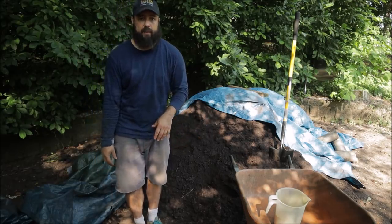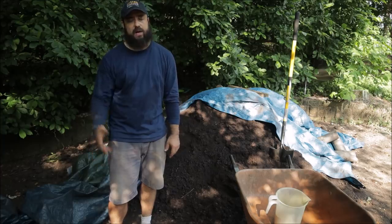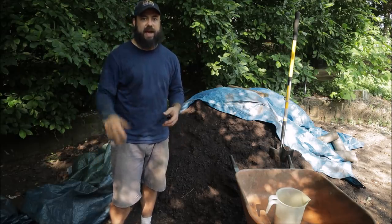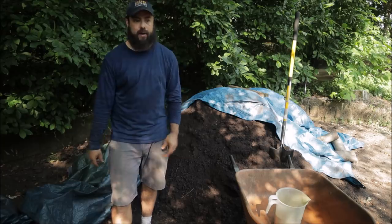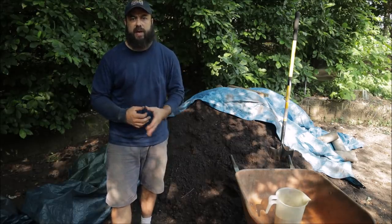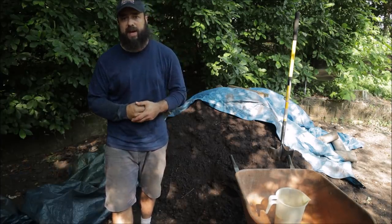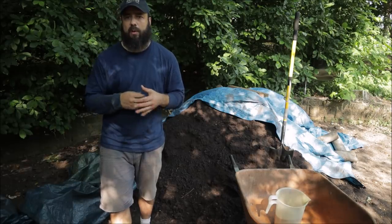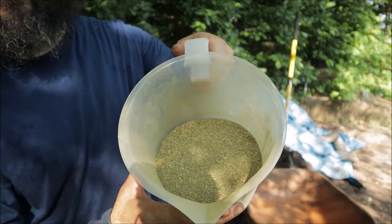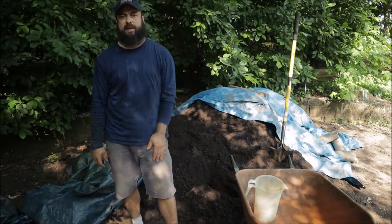You don't have to add compost every time you flip a bed, but for me I actually kind of like it — it spreads out the work a little bit. My clay soil, I'm just kind of building on top of that rather than tilling it in. So I'm using this basically as my soil and over time it will incorporate and make everything better. Also, when you pull crops out you're always pulling out a little bit of soil, so it's nice to replenish it. I've also found that if the ground is a little bit wet and you need to get in there and work the bed, adding a little bit of compost on top can really make it more workable. So compost and alfalfa meal — alfalfa meal is just ground-up alfalfa — and I'm going to get these onto the bed.